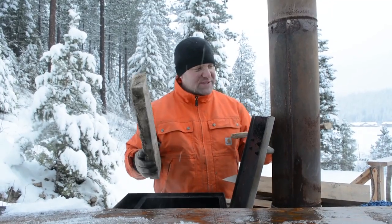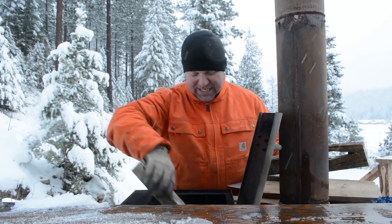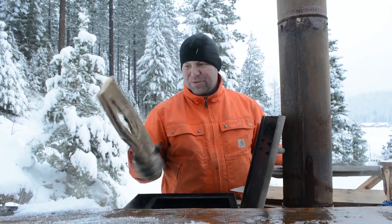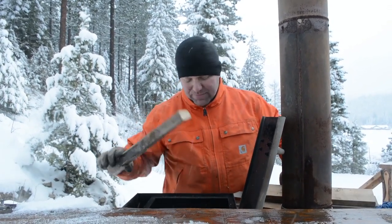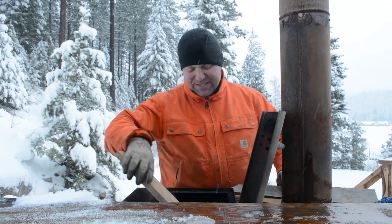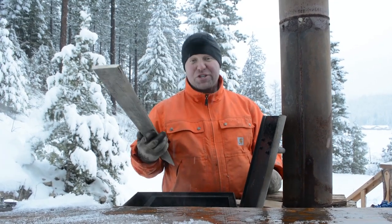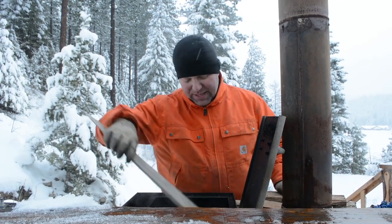We try to be super resourceful and use what is pretty much just junk wood. We try not to use anything that would be good for construction or for something of purpose. So we have a lot of this kind of just ratty wood left over from the reclaimed materials we got last fall. We also have some wood that's left over from last year's firewood, and it wasn't the best wood. It has a lot of bark, so we'd really rather not use it in our cabin. So we just have lots of this stuff, and when we run out of this, we have a bunch of tree branches that we have from a few other trees that we dropped. So we'll cut those up and use those.